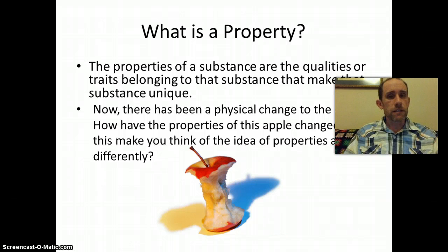But now, as you can see, there's been a physical change to the apple. What can I say? I got hungry. So, how have the properties of this apple changed? Can it provide nutrition to your body any longer? Well, maybe a little, but not as much. Now it's more white than red. And also it probably doesn't feel as smooth and shiny anymore. It feels like a wet apple core.